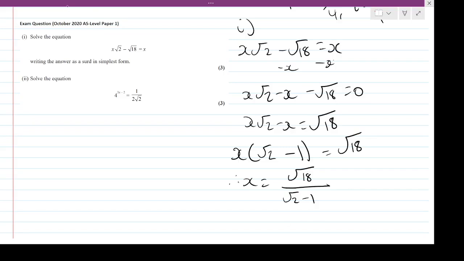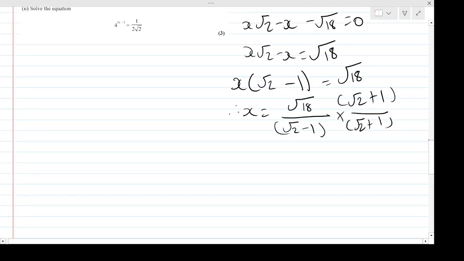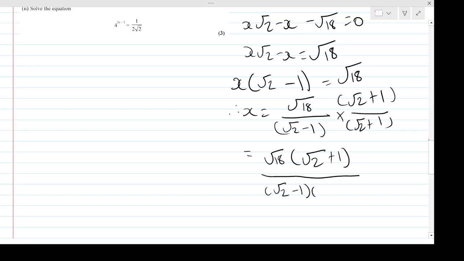How are we going to do that? Well, we're going to apply what we just learned to rationalise it. Well, I'm going to want to times by the conjugate on the bottom, aren't I? So I'm going to times by, instead of the negative here, the positive of adding them instead. So I'm going to do root 2 add 1 instead of take away to create a difference of two squares on the bottom. Okay. If I do that, with added brackets, let's multiply the top and the bottom of both fractions. I'm going to have root 18 times by root 2, add 1, over root 2 minus 1, root 2 plus 1.